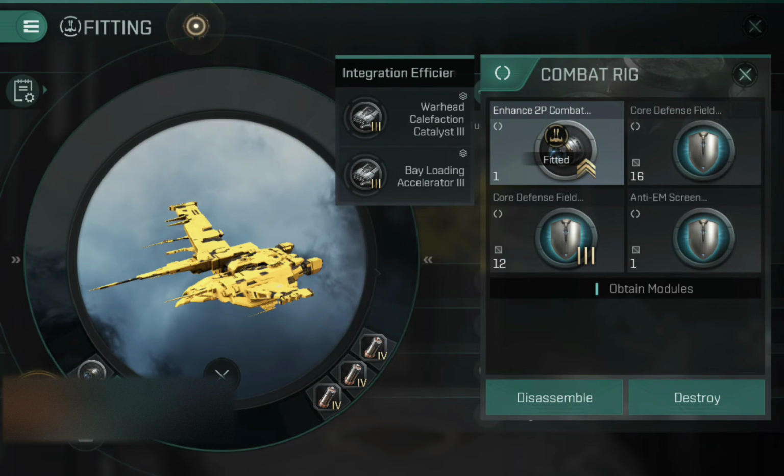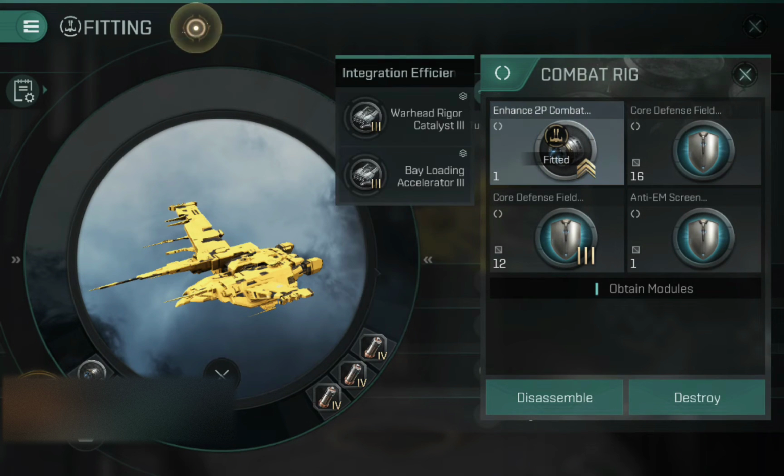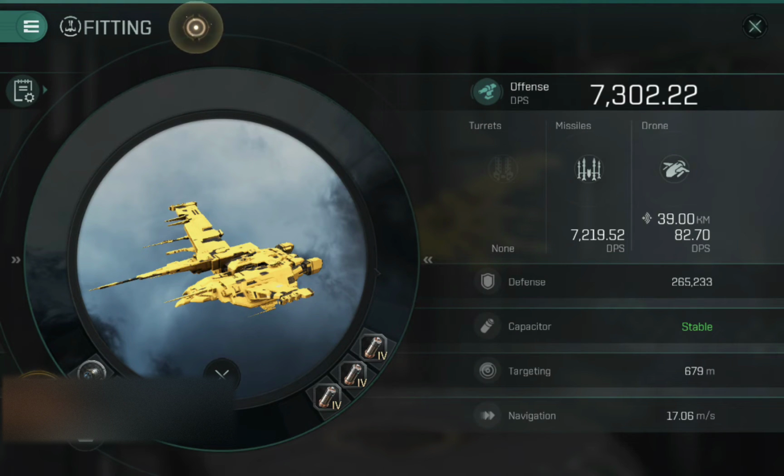This one here you can see is the warhead calefaction and bay loading accelerator. And then the next one is warhead rigger catalyst and bay loading accelerator. So the warhead rigger catalyst, again, it's fine for AI, for helping kill those smaller ships, but it doesn't really do anything in Abyss. So I could optimize this further for Abyss, but as I said, I use this ship for AI as well, so that's why it's not perfect for Abyss. Okay, so that's the setup.